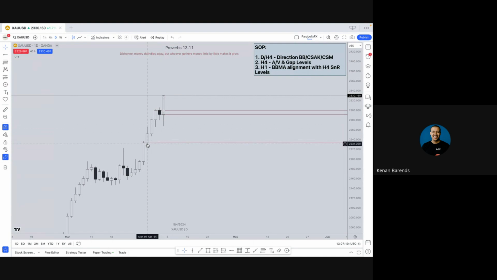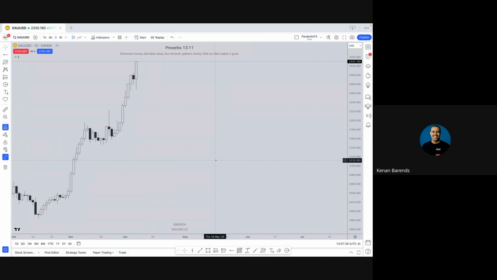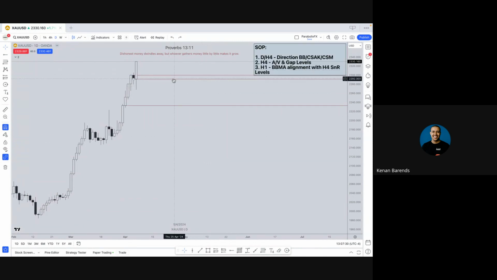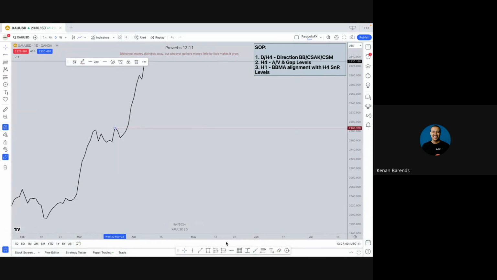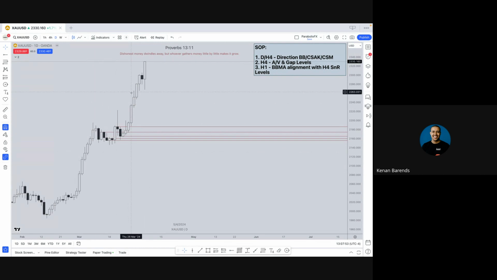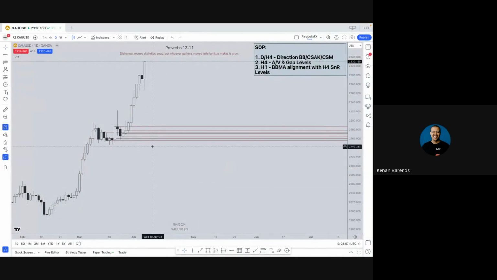Usually what I would advise you to do is, when you come to the chart in the morning, delete all your drawings off the chart and start afresh. Firstly, put your chart to a line chart and draw all your A levels and V levels. I'm not going to draw everything. Then go back to the candlestick chart and plot all your gap levels. I'm not going to get into fresh and unfresh. I think that's for self-study, and that's something that each of you can go and check out by yourself, the understanding of fresh and unfresh.